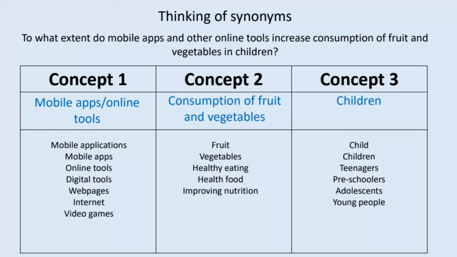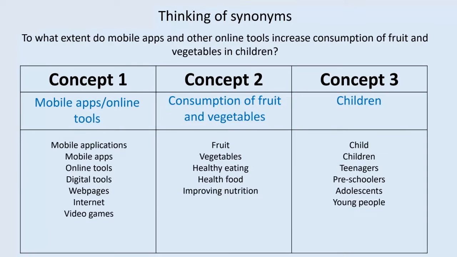You could put fruit or vegetables, healthy eating, healthy food, improving nutrition. I really like the nutritional intake one that someone shared in the chat. And then obviously there's quite a lot for children: teenagers, preschoolers, adolescents, young people. So you can see now we're really widening our search. We're trying to find everything on our topic, and we do that by thinking of all these different synonyms.